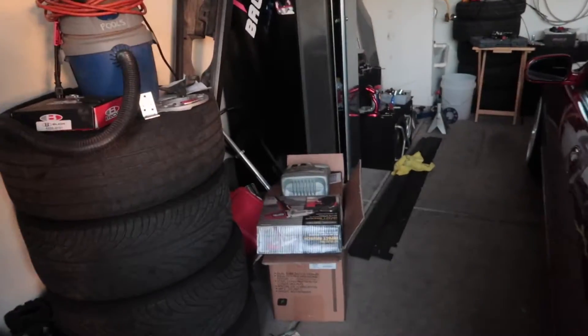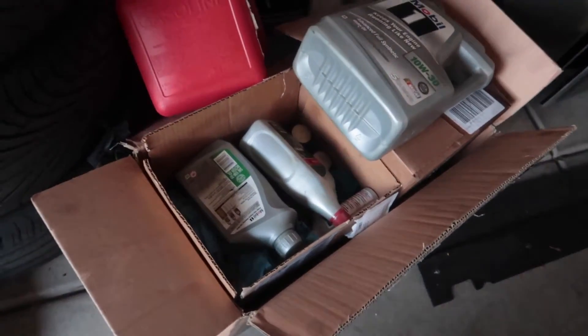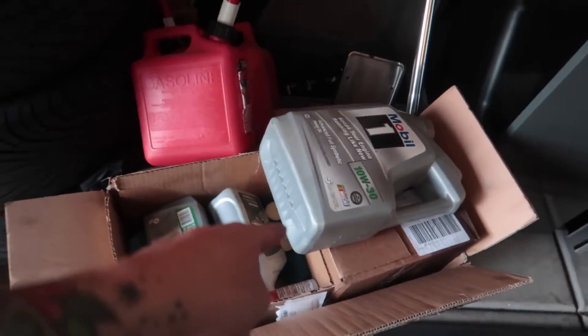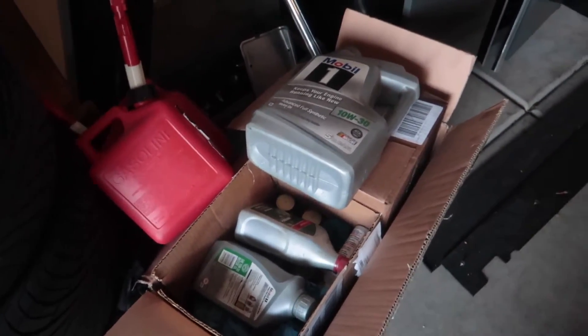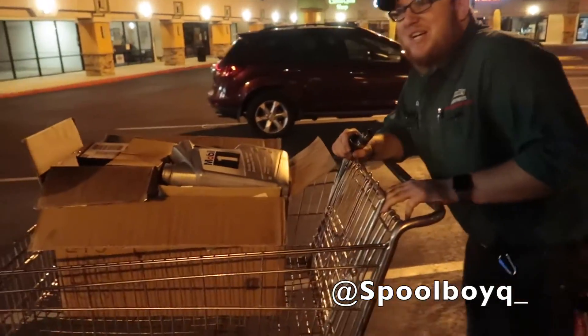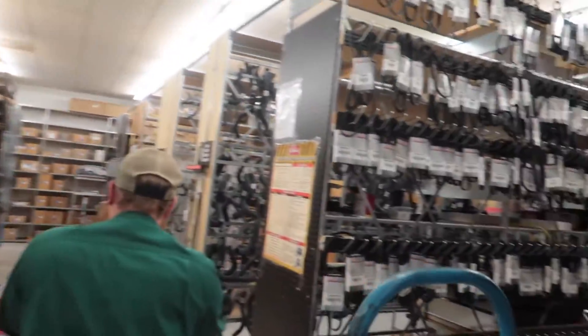Right now I'm going to link up with Warren at QuikTrip and also stop by O'Reilly's to visit Chris to drop off all of these chemical liquids — from Ben's S2K, like two Prelude oil changes, one Integra oil change, and from when I did the transmission flush on the Integra too. Let's go visit him.